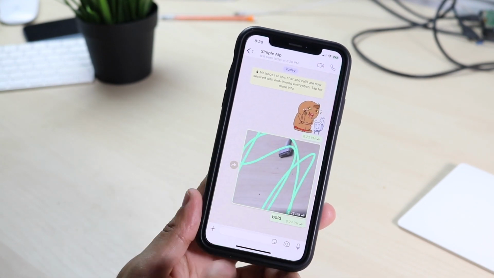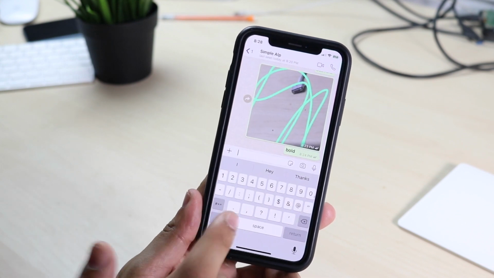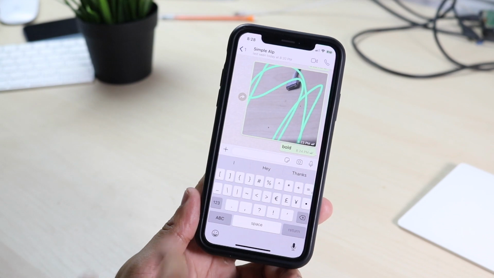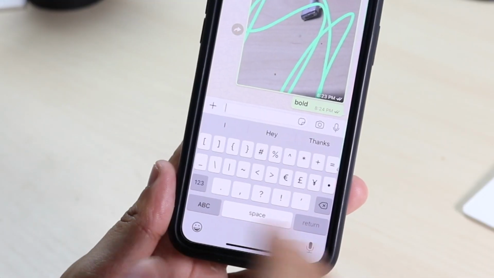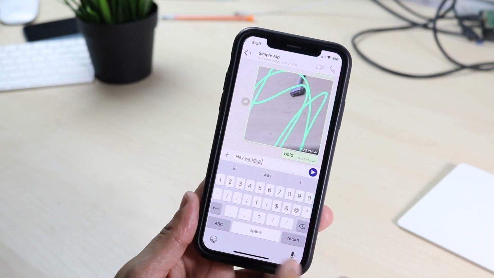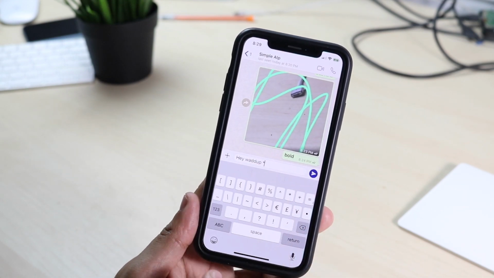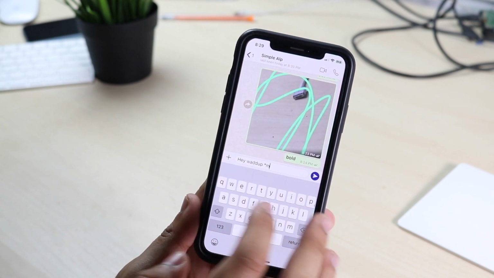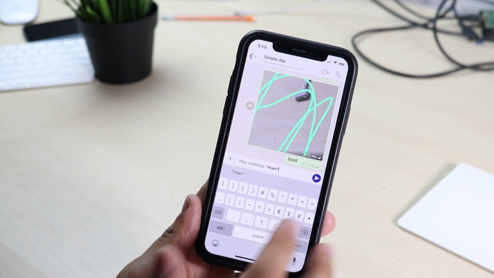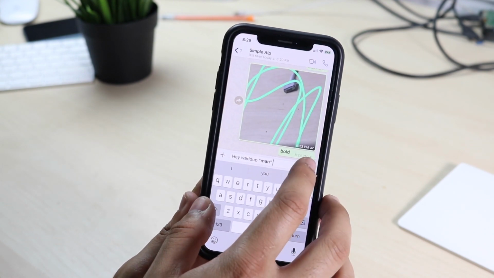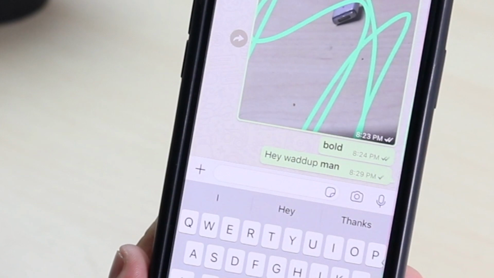So just jumping right into it, one of the fascinating ones actually totally changed my life. It's bolding certain things in your text. As you can see, that's actually bolded. Let's say you want to say, hey, what up? If you want to bold the next word, all you have to do is put an asterisk in and you can say, man, or whatever you want to say. Go ahead and click here, click bold, that's it. That'll automatically bold the text and you can click send. As you can see, it'll bold the word man.